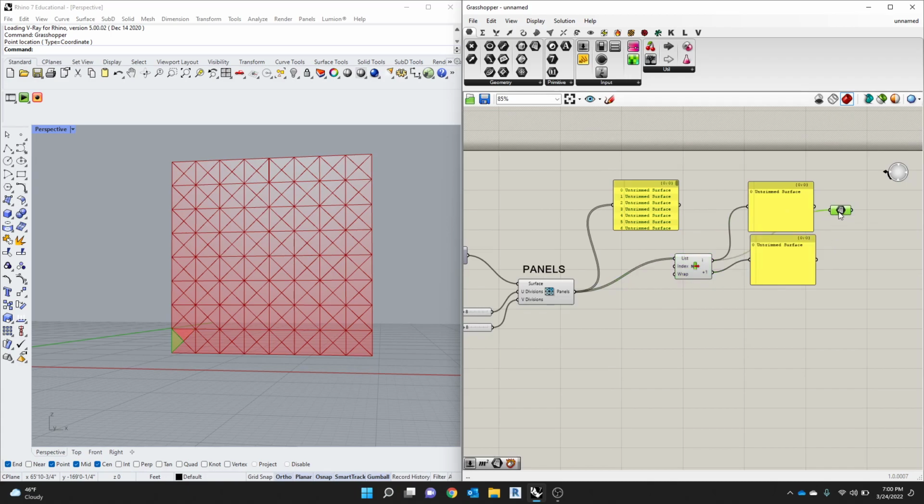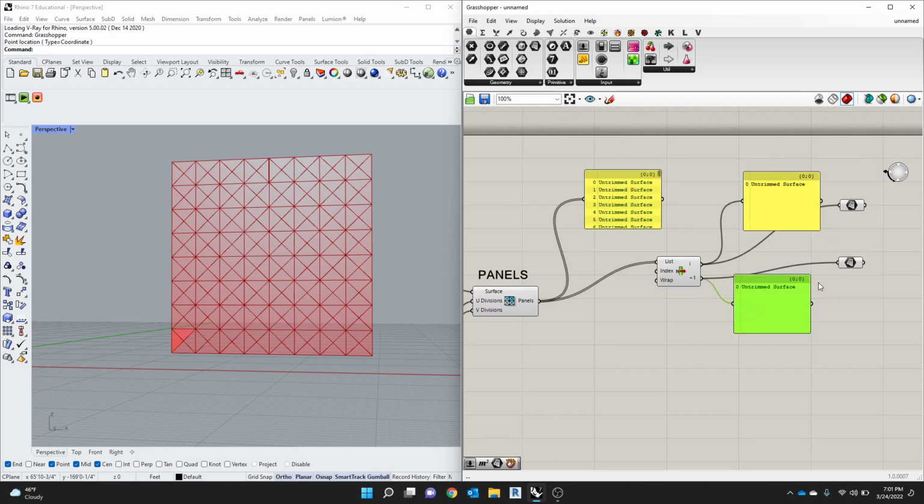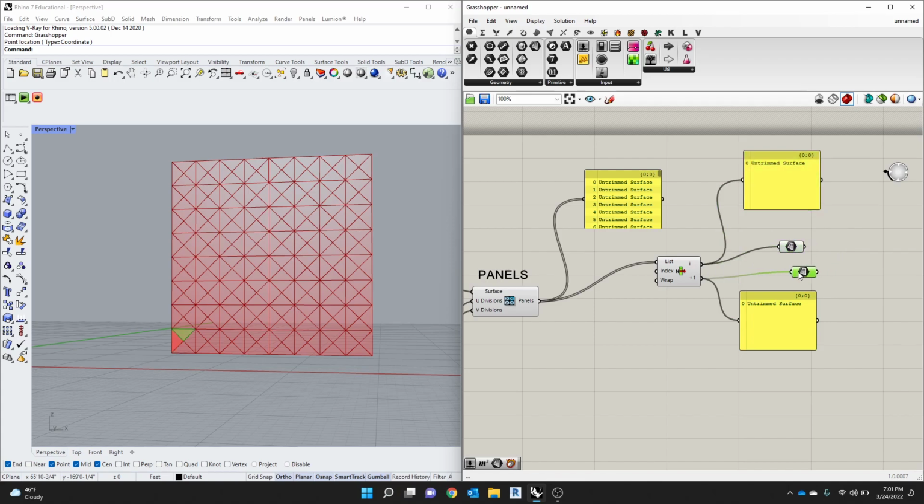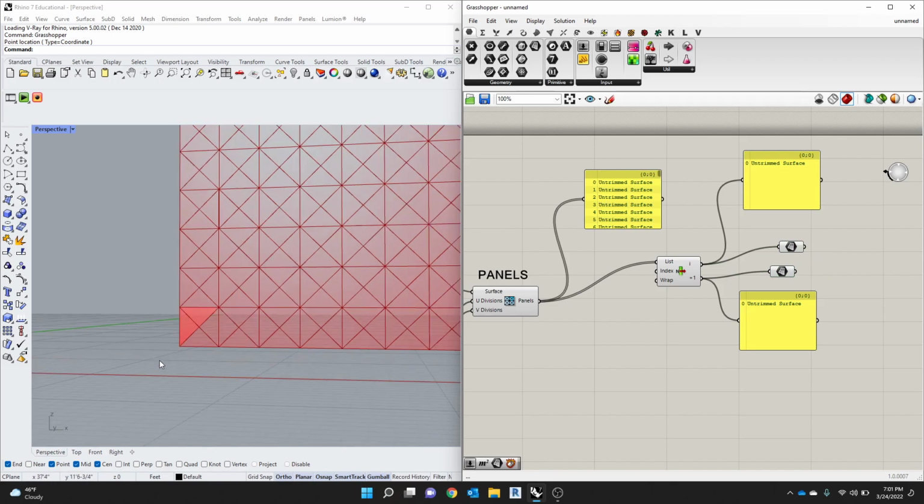So you'll see what I'm getting here. Plug this one in here. Oh, that's so weird that I never knew it did that. I'm not sure why it's doing that, but I just plug this right into this surface node and plug this one into the surface node, and you'll see that I have 2 highlighted triangles here.